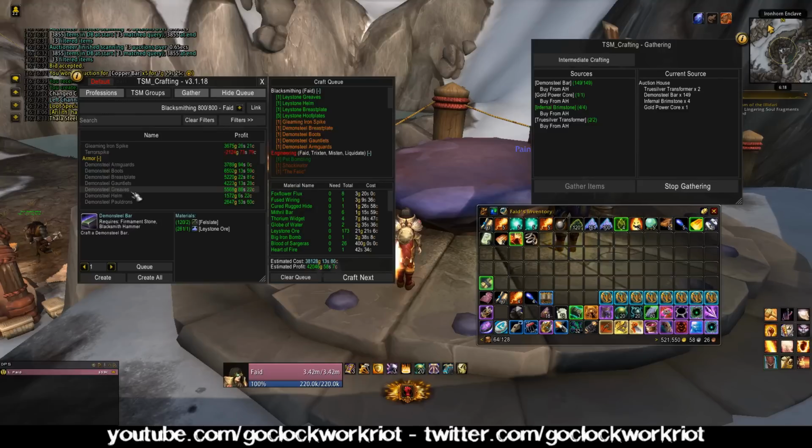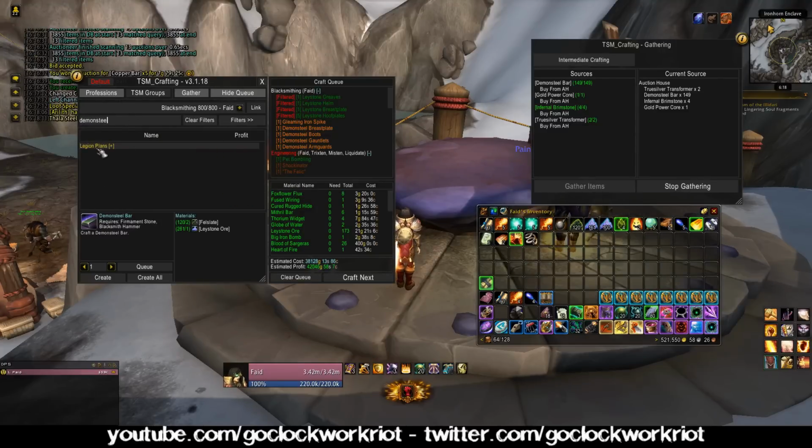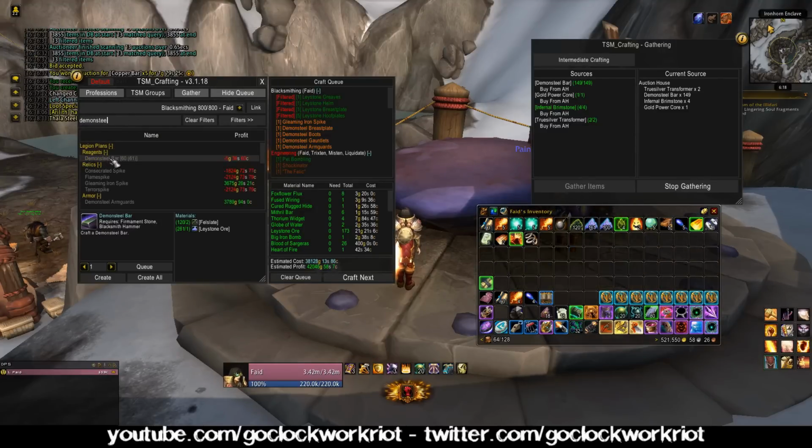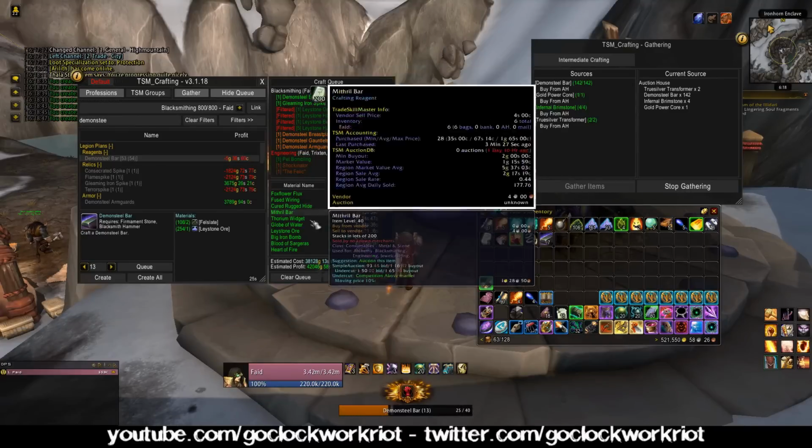Let's see here, Demon Steel. Oh, I accidentally minimized the thing. Okay, let's make 20 bars. So if you're following me on those, you'll see stuff that comes up. I might stream other games, or something of that sort. We shall see. Alright, so now we can make some demon steel something. And we can make a relic.